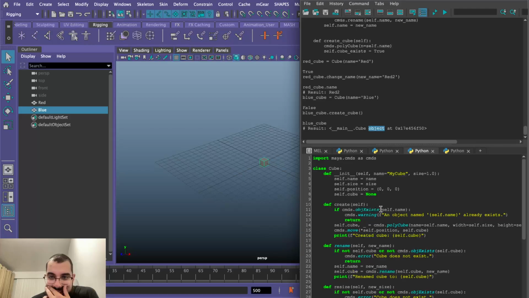And if it doesn't exist, it's doing something similar, checking if the object exists. And if that, it's going to give you a warning and return, so nothing of this will execute. So self.cube is going to be equal to polycube. This is created this way, because when you create this, usually you get the transform and the shape. So you're assigning the transform this and this to the shape, so it's like an internal variable. When you use this kind of variables, usually they are not meant to be shared with the public or the user. It's more like an internal and only for development. So this is the same kind of thing.